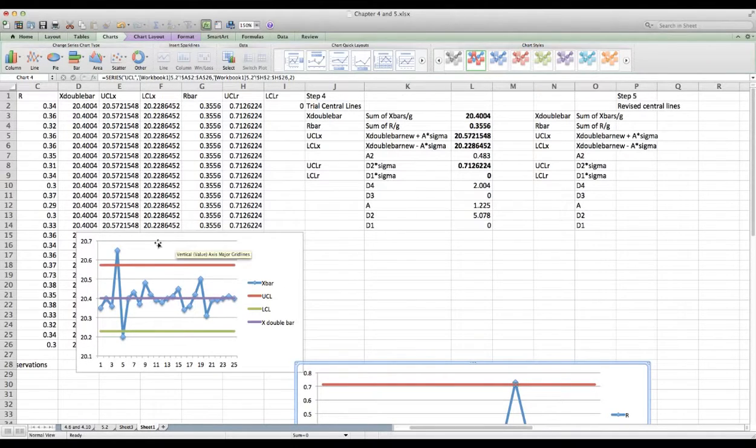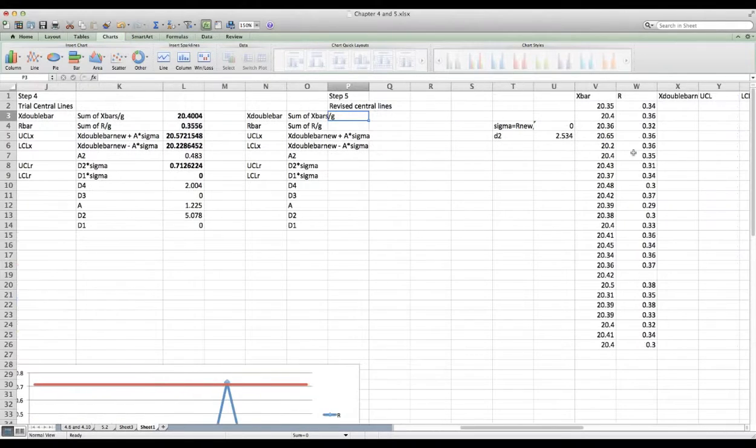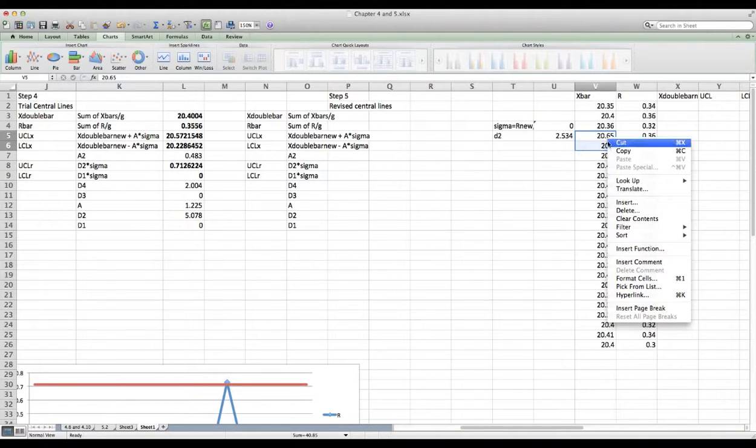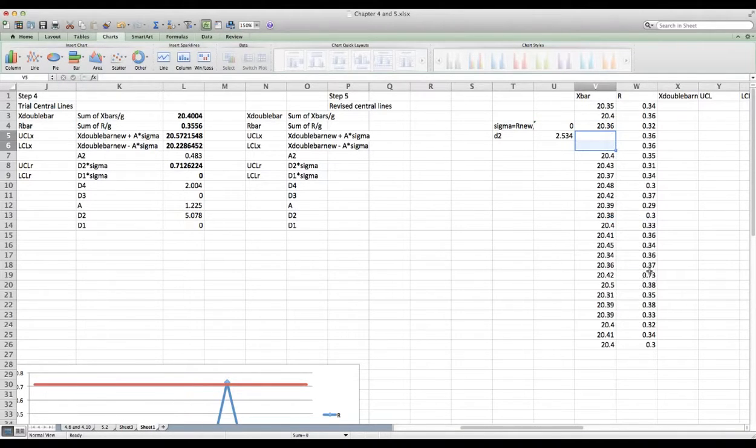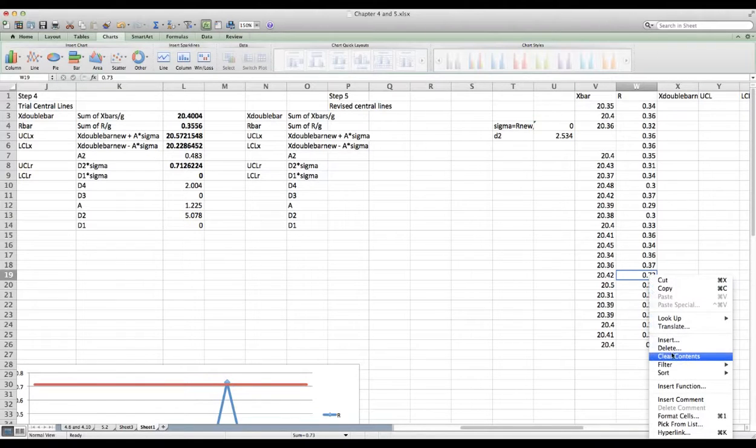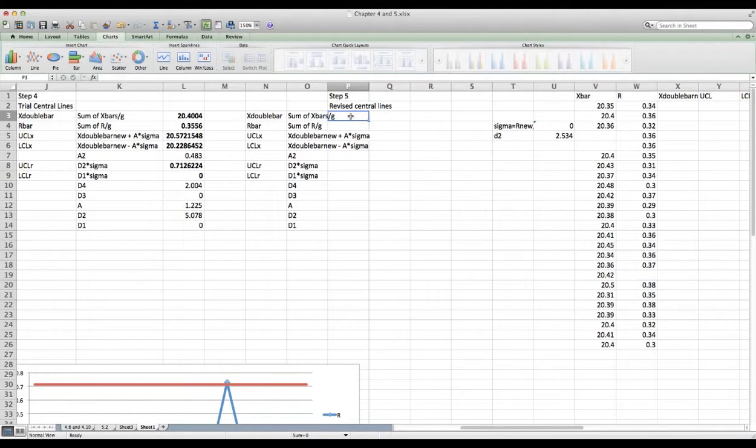So let's just take it one by one. Let's look at the X chart first. What we're going to do, we're going to X out this point and this point, because we know there is an assignable cause, we know exactly what's causing those values to be above and below those control limits. We're going to just take them out. So let's go over here. I copied all of the data. There was a 0.73 in here. I'm going to take out the 4th and 5th data points on the X chart, and I'm going to take out this 0.73 value, the 18th value, on the R chart.